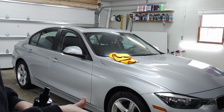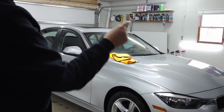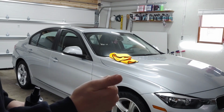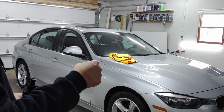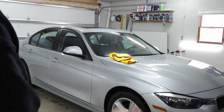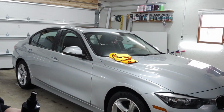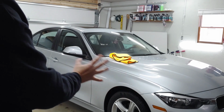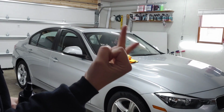In fact, the SiO2 rinseless wash that McKee's 37 has, for those of you who have a ceramic coated vehicle, is a phenomenal way to do a rinseless wash, or you can mix it up to their waterless wash solution. Let's say you take it through the car wash, you use their water, maybe there's a little bit of road film left behind. You can use the rinseless wash as a waterless wash. Come in, spray that onto your panel, use a plush drying towel, dry it off. You're going to get all of that remaining road film left behind.